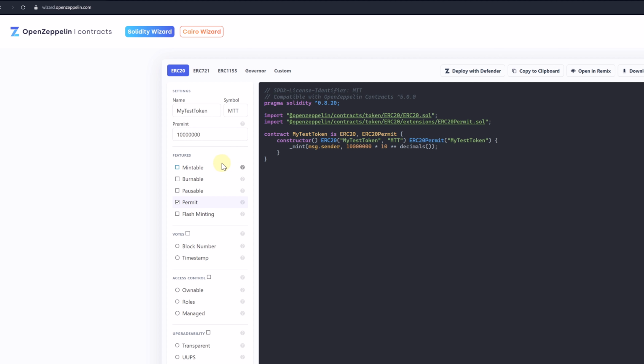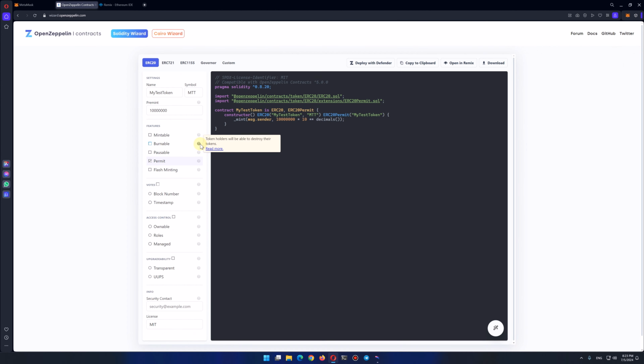There are a series of other options that you can have if you want, such as the option for mint, which can be used to increase the supply after the token deployment. Burn option adds the ability to burn a token to your code. The pausable option, which allows you to stop transactions, buy and sells, and other series of options.